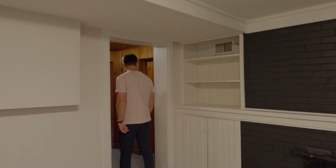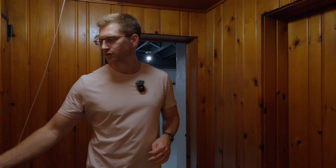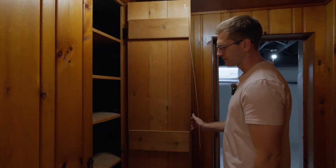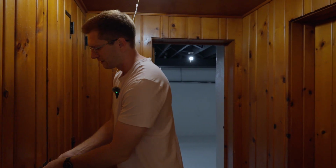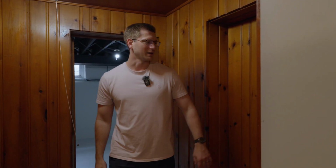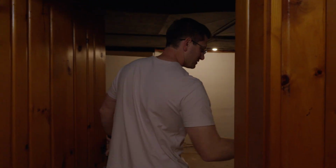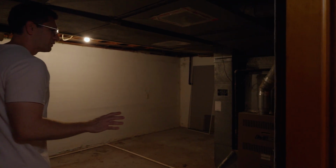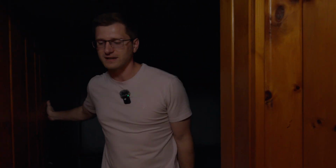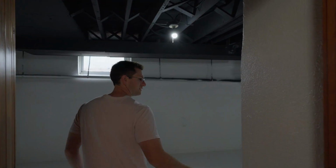So stepping into this little hallway, there's actually 2 doors here. And there's extra storage. So this house has insane storage. They're not fancy, but they're built in. This would be great to hold, I don't know, extra linens or games or something. But right in here, this is the main utility room. So this is a really big room. This is not the surprise I was telling you about. This is just a typical old house storage room that's got your HVAC and your water heater and all that. But this room, this is really cool.